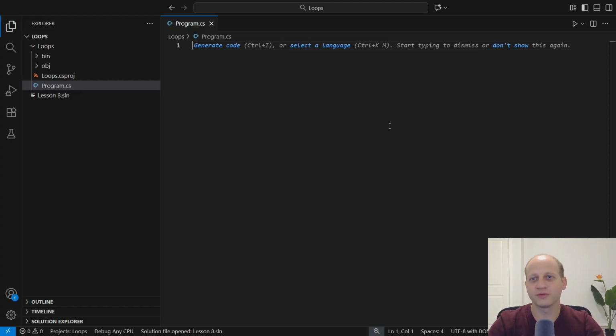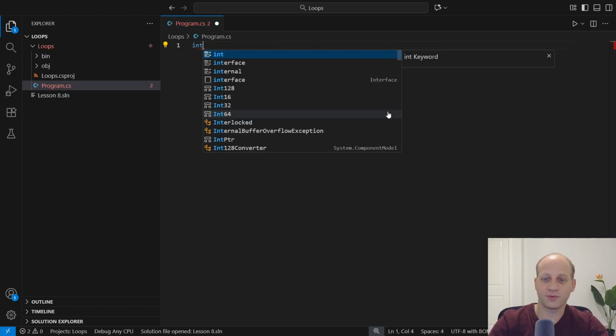Alright, now we are in VS Code and I already created a console app. As a first exercise, let's try to calculate the number of ones, for example, in an integer array. So first let's define the array.